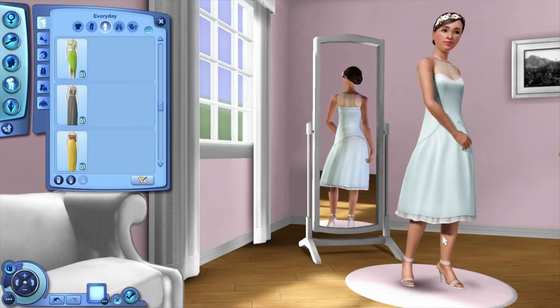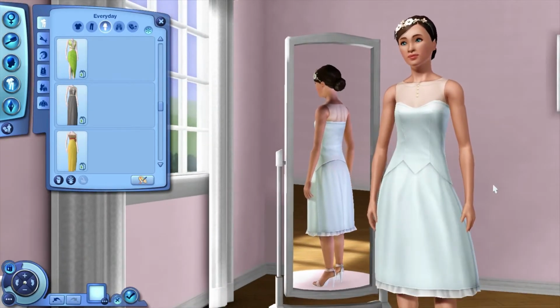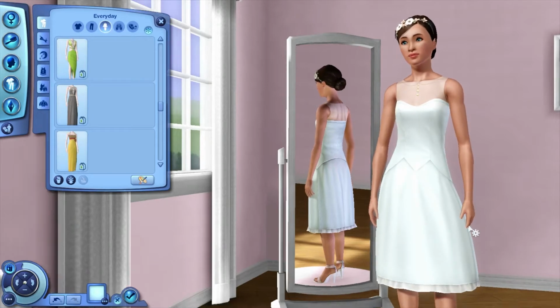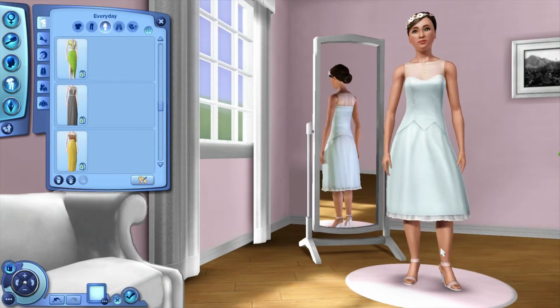This has a very Italian feel to me, sort of like haute couture, but it definitely has this architectural feel. All of these layers are individually colorable, so you can color the mesh, the bodice, the skirt, and the hem. I'm actually not a huge fan of the hem. I feel like if it were all just clean, simple lines, it would have more of a mature feel to it. Right now, it looks like this would be more appropriate on the flower girl, but I think that's partially the color and partially just, like I said, the hem.